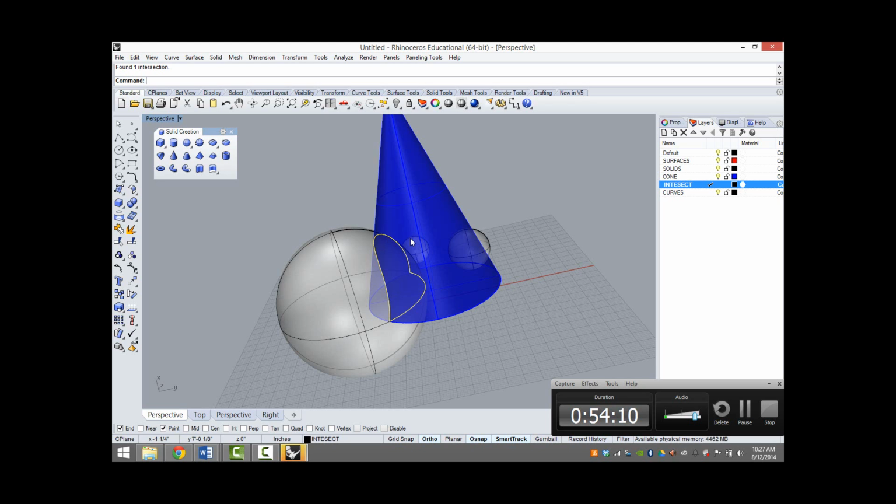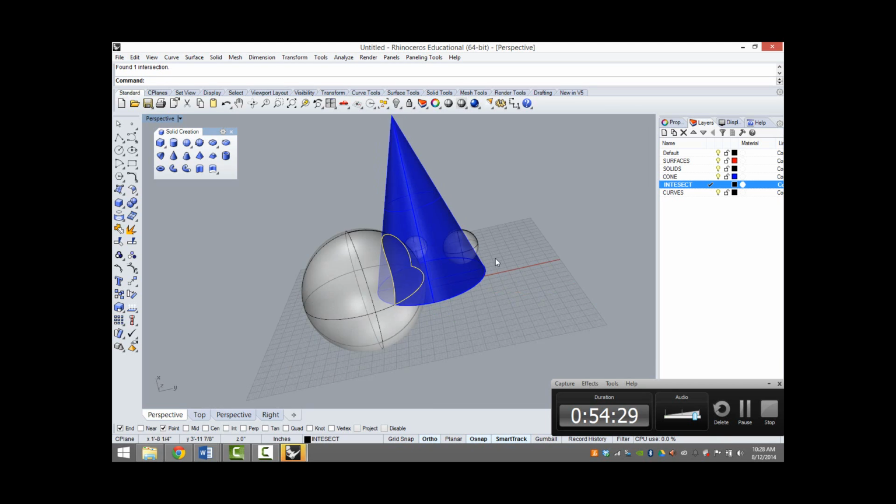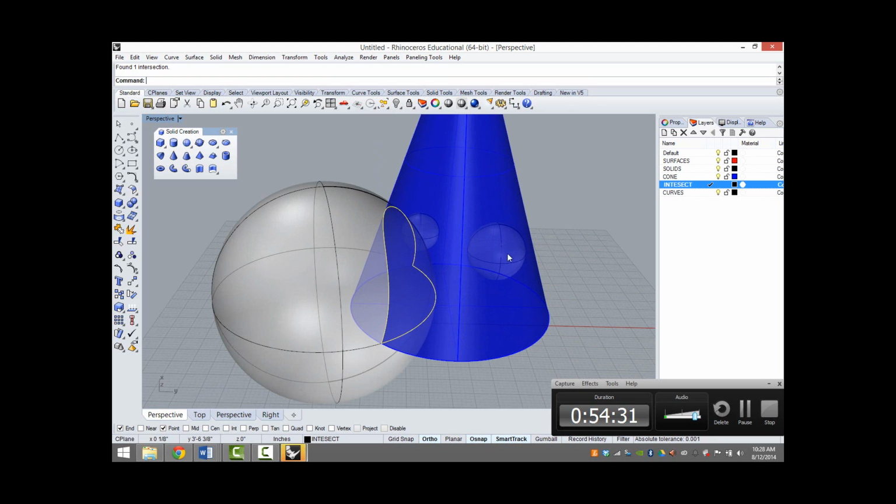What I mean by that is trim and split, mostly trim and split. When you intersect, you create a curve that defines that relationship, and then you can use that curve to edit either one of the geometries that are intersecting.